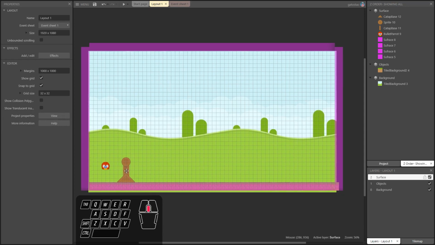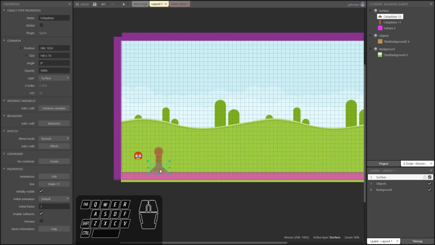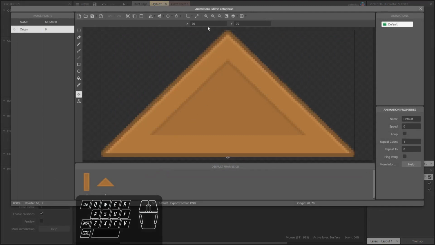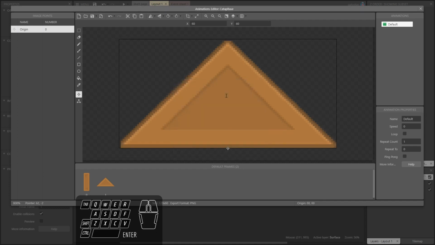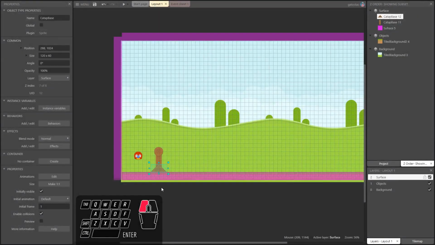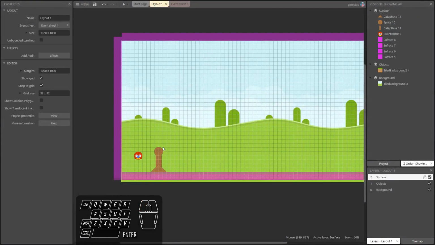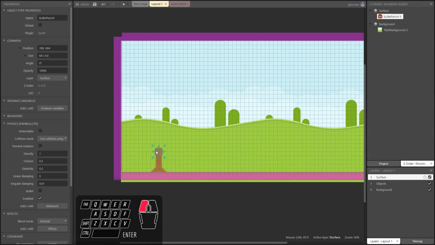That's cool. Triangle, just to make it more. I'm going to reduce its size, maybe just a little bit. Oh, what happened there? That's okay. Yeah, it's working okay for me.